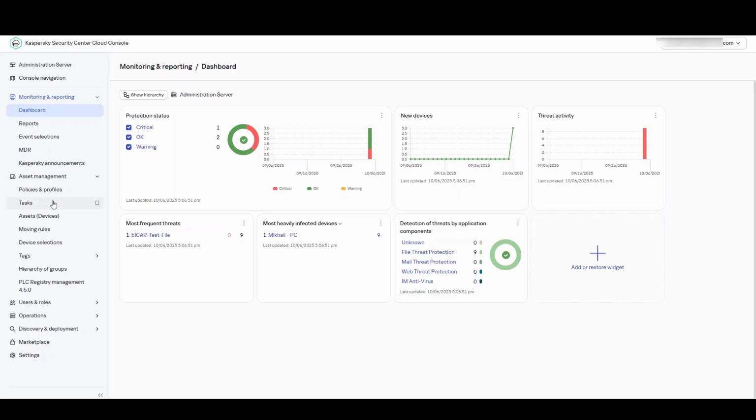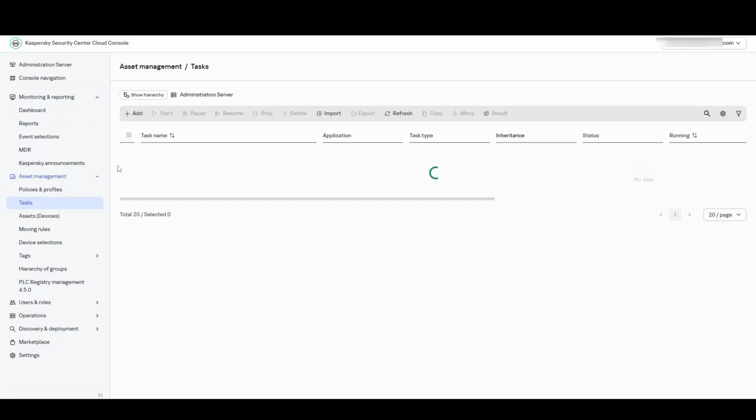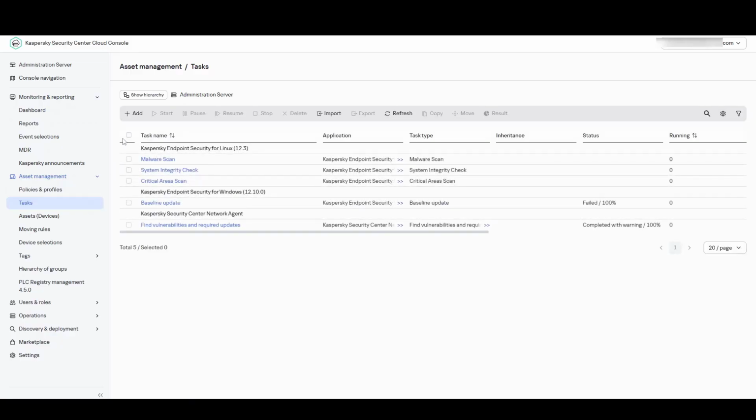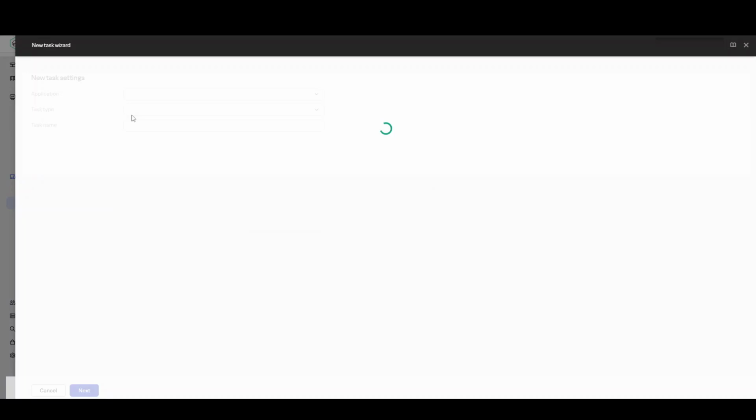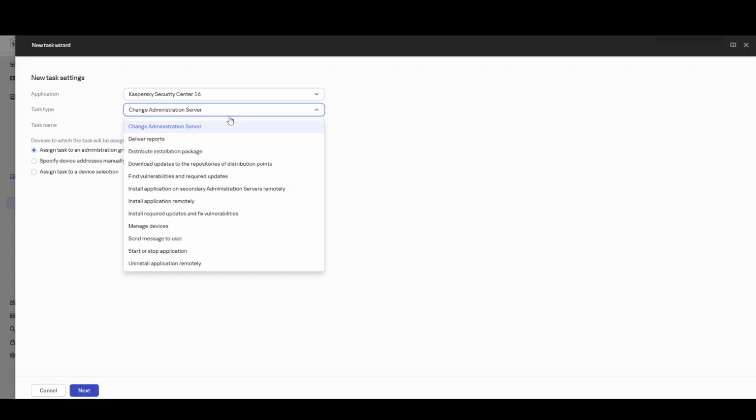To create the download updates to the repositories of a distribution point task for a selected administration group, we will go to our assets directory, click on tasks, and from there we will create a new task by clicking the add button, and in the task type field we will select download updates to the repositories of distribution points.